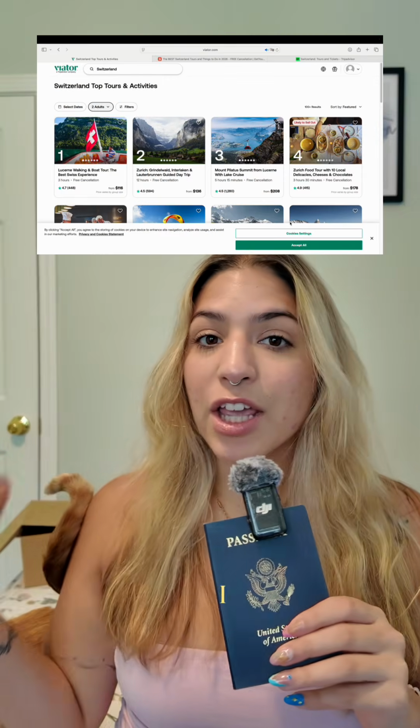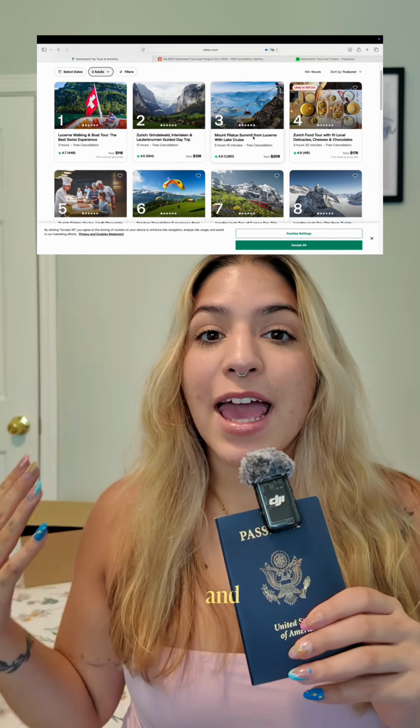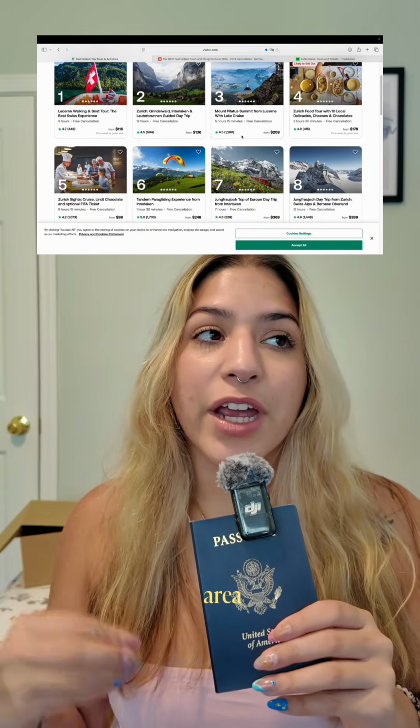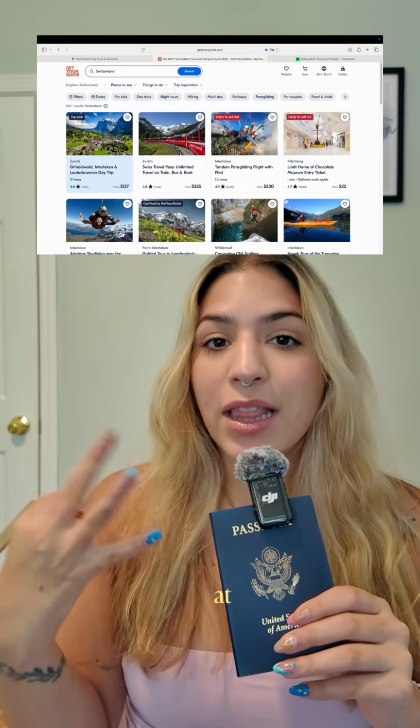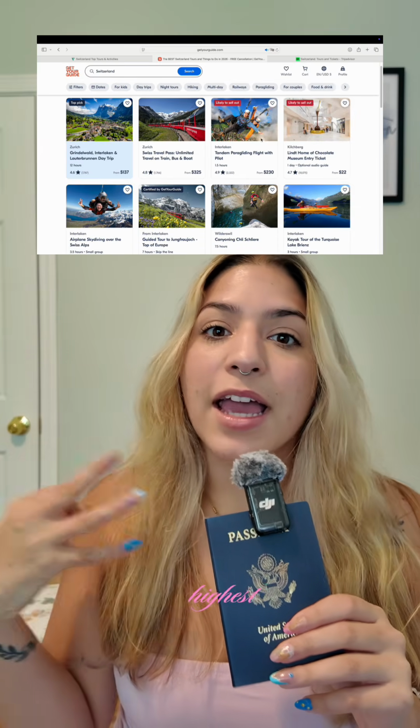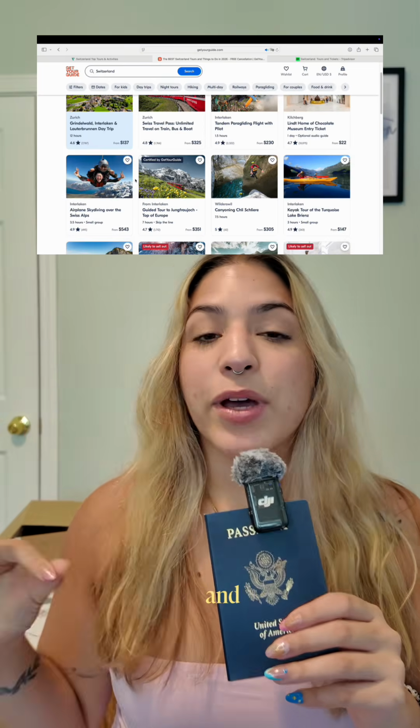Then excursions. I use all the excursion platforms and I look at the top excursions for the area and I estimate how much it is for a group to go, and I do at least 3 excursions and I pick the highest price of these 3 excursions and put that in the budget. Same thing for transportation. How much is transportation usually in this area? I do a lot of research and I create an estimate budget for each one.